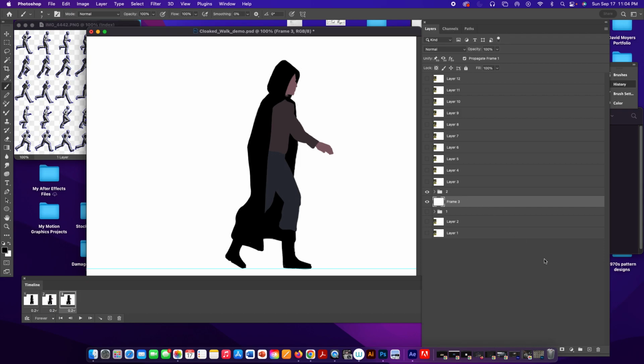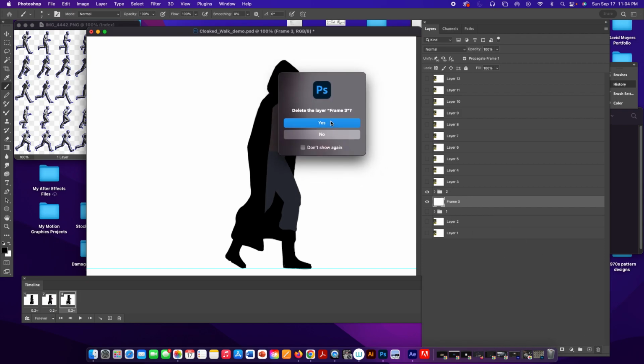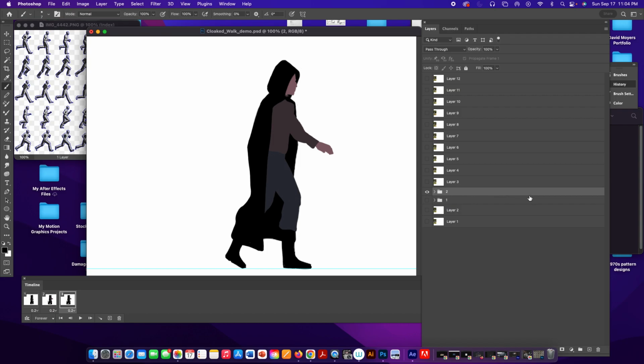And we'll delete the layer we don't need there, frame 3. But what I'm going to do is actually duplicate layer 2 by dragging it down here and duplicate it, and we'll call it layer 3 now. Okay? And then we're going to turn off layer 2. Now, sometimes when I do this, things go awry here. So now on the second frame, I'm just going to turn off layer 3.